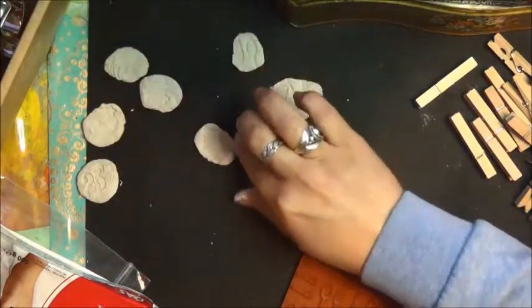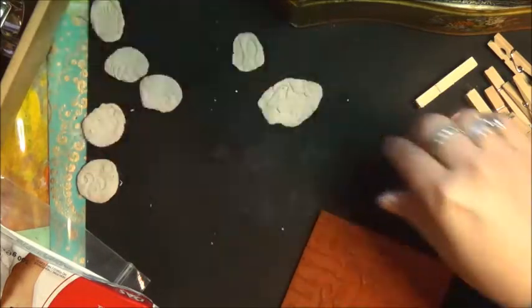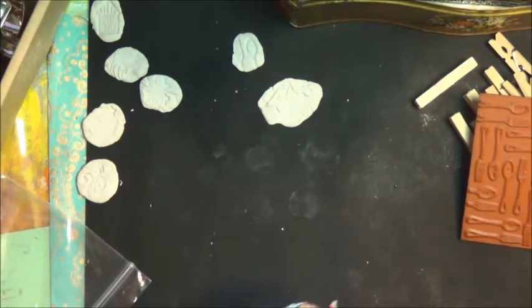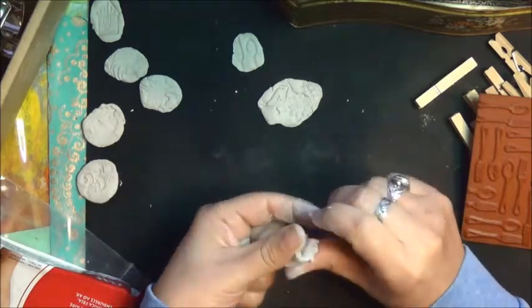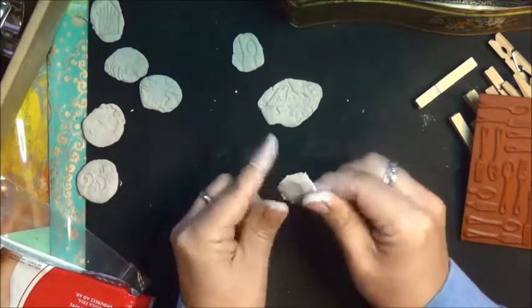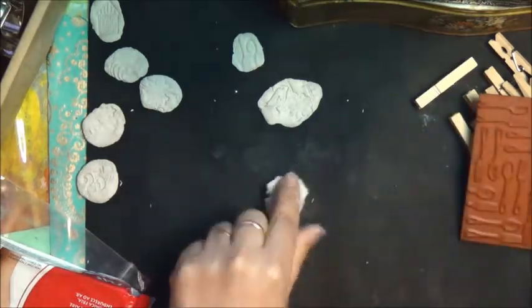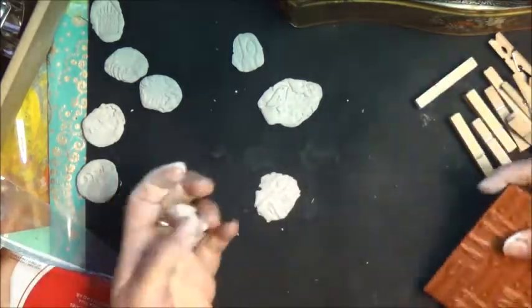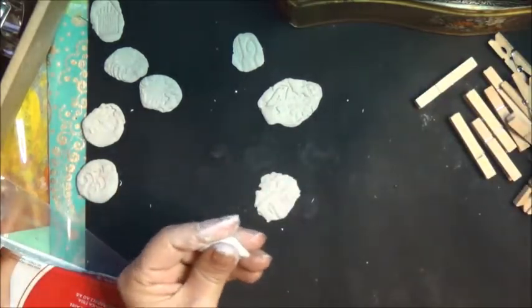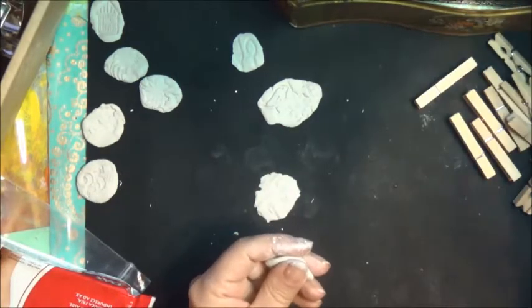Oh, okay, they're already drying. Okay, this spoon one is nice. These can be embellishments, many things. Ooh, love it. Okay, I want to do a little bit of everything. I'm not going to pull out what I'm not using yet.